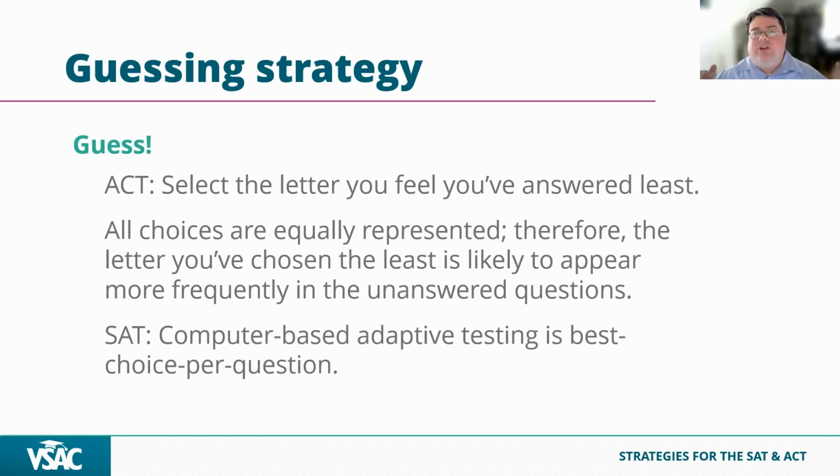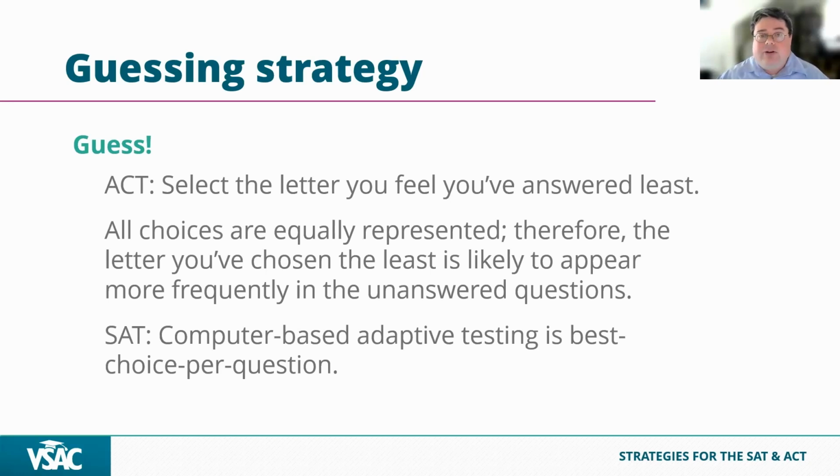So guessing strategy: two completely different guessing strategies for paper versus computer, right? Just make life a little bit more difficult. So the guessing strategy for a paper-based test is this: go through the test, answer every question that you feel you can. If you can't answer the question, leave it blank. At the end of the section, look over your answer sheet. Figure out which answer you feel you have answered the least among all of your options. Guess that into all of the blanks. So for paper-based tests, skip questions you don't know how to answer at all. If you can eliminate some answers, take your best shot right then and there. But otherwise, skip questions, leave them blank until the end of the section.